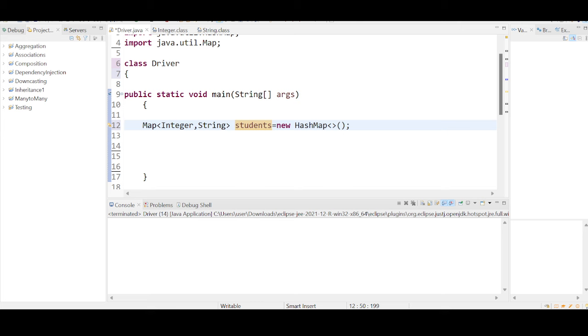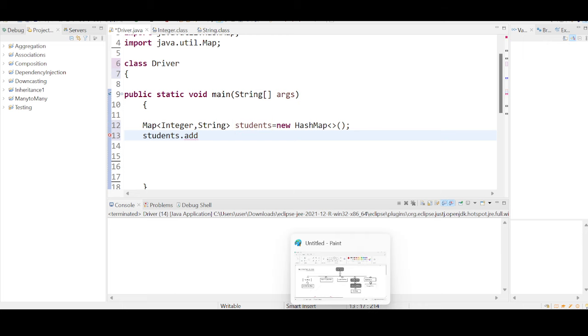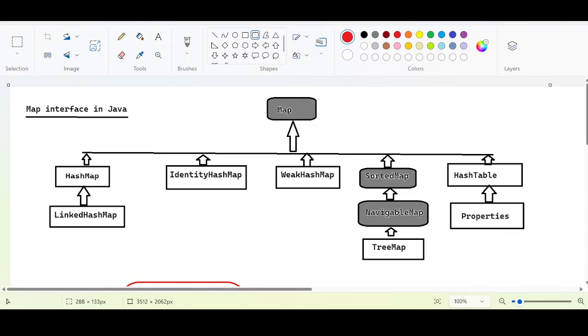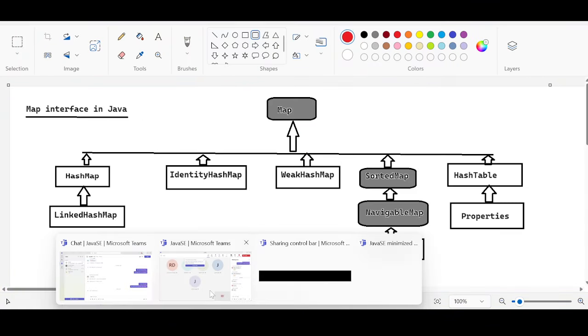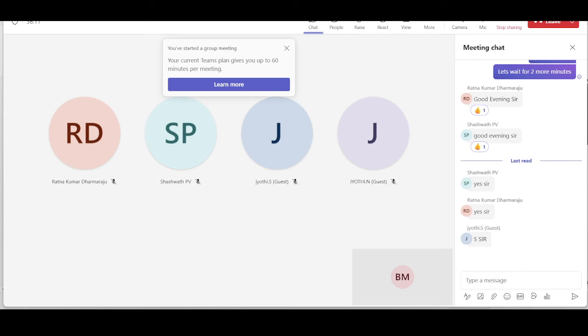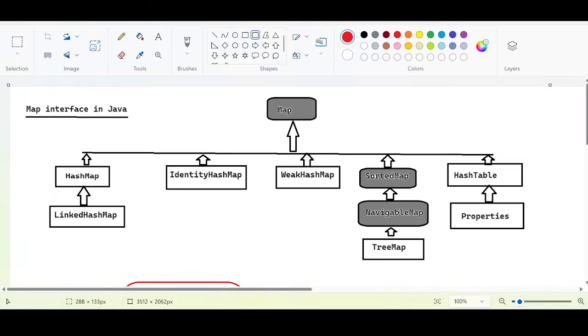You need to add some data. Data needs to be added. So what kind of reference variable have we chosen? Students. Right? Let us add some data. Students dot add. So how many students do I have today? Today, how many of them are available? Only 4 of them are available. I'm going to take the same number of students.